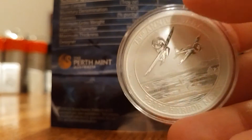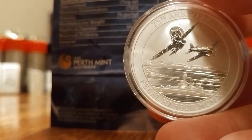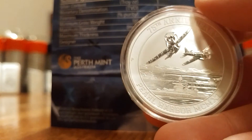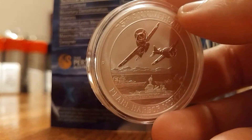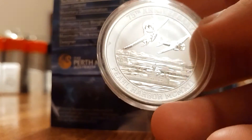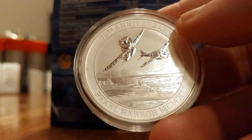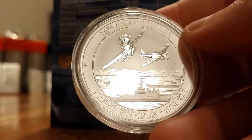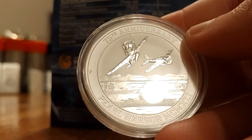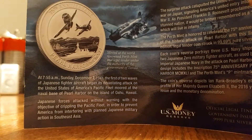Again, I do not suggest these for stacking purposes because they carry a heavy premium. But having a few in your collection — the collection, not the stack — I don't see anything wrong with that. For anybody that's a history buff or studies up on Pearl Harbor, I think this is just an absolutely beautiful coin, very well designed. Anything from Perth Mint definitely has some collector's value, and because they're so hard to find with such an amazing design, it's very well done. The fact that it comes with this very articulate certificate of authenticity is just really cool as well.